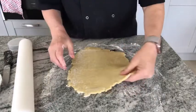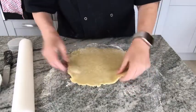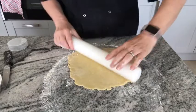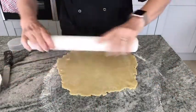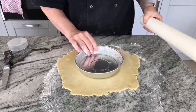So whenever you make short crust pastry, as long as you've got half the amount of fat to flour, you should end up with perfect pastry. Just size check.